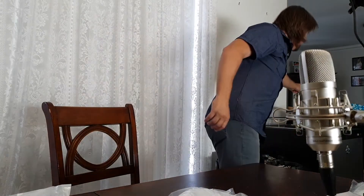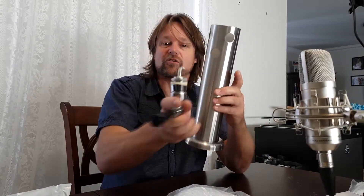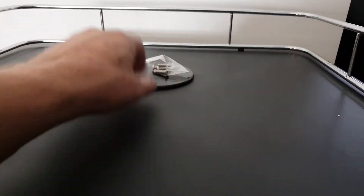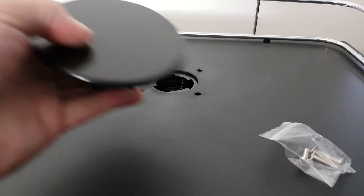So what I'm going to do first is set up the font, which is over on the kegerator decorating itself at the moment. This little bit here — that's the font. This is the riser for the tap and hoses that go on here. I'll just show you how it all goes in and how you set it all up.